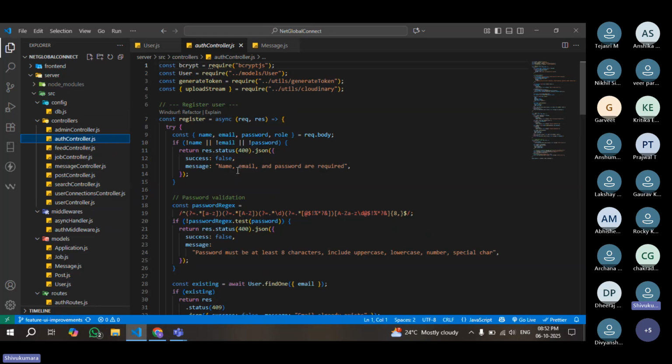While registering, I'm accepting name, email, and password. Before saving the password to the database, to maintain the privacy of the user, it's necessary to hash the password before saving it to MongoDB, and it must be at least 8 characters in length. It must consist of uppercase letters, lowercase letters, numbers, and special characters.